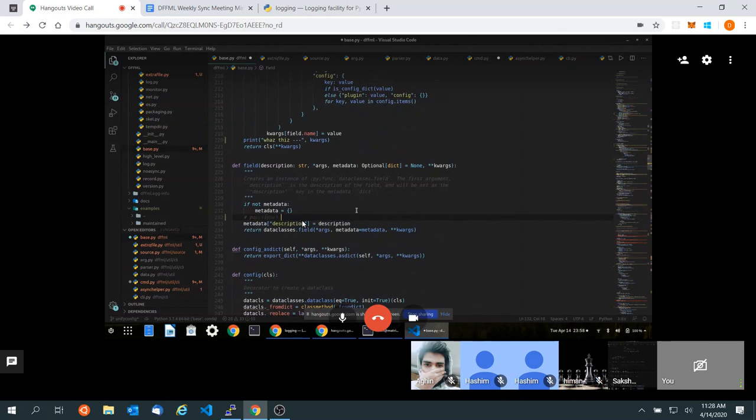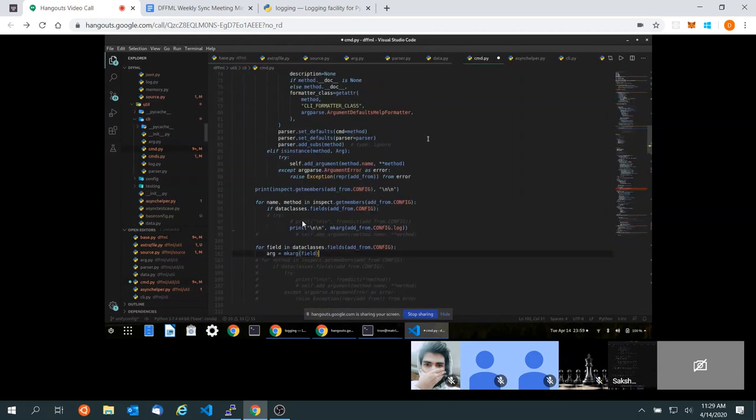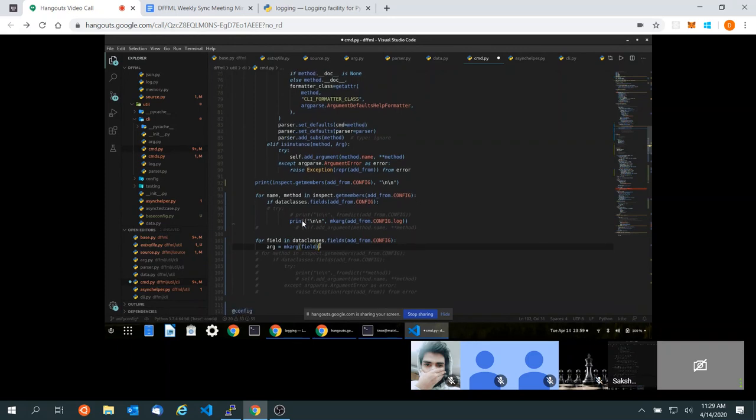You're going to want to go through and add all these arguments to some list, and then sort by position. If position is specified, it needs to be some sort of integer value that you pass to field, and then it gets put in metadata. When you're looping through in the parser, add all these arguments to a list, then create a new list of all the arguments with a position field, sorted by position. Then add argument for all of the ones without a position field, and put a dash in front of their name.